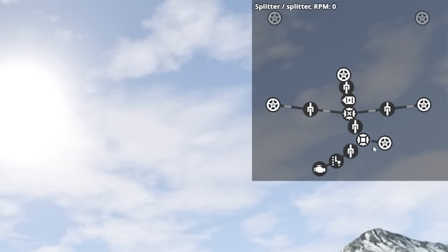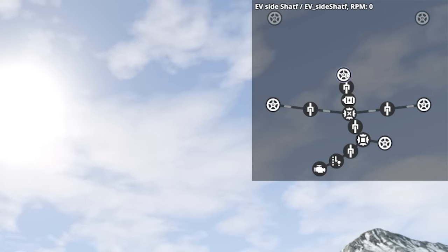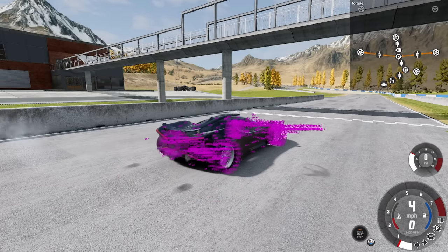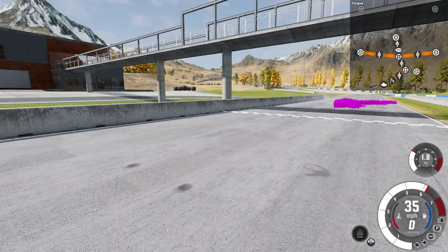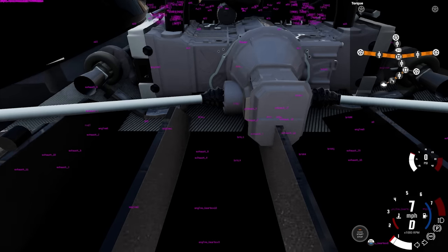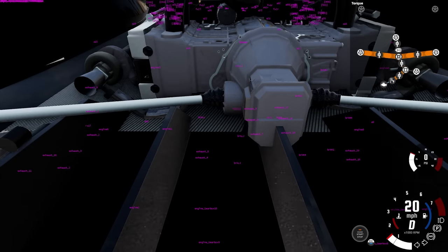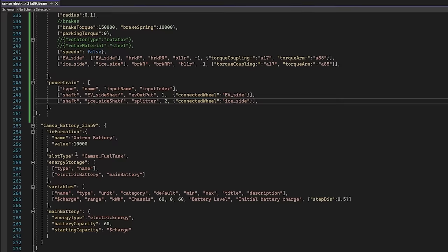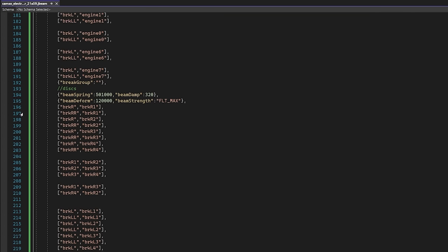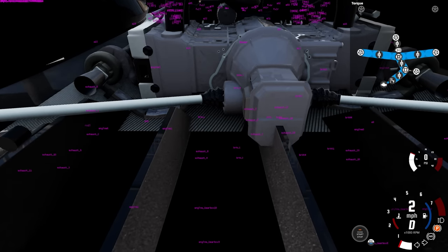So if we have a look here, we can see that we now have our ICE side shaft thing, and then our EV side shaft. Perfect. And if we drive, we have to control the gearbox manually. Only the petrol side works. Why? So I've moved the brakes here to around the transmission. And if we drive, you can see that that side works perfectly. Now what we need to do is connect the left side to the right side. I'm making a hybrid, they said. It'll be fun, they said. So we've got some beams here. Ugh. The ones that are moving are the ones with numbers, right? Yes, good. Okay.